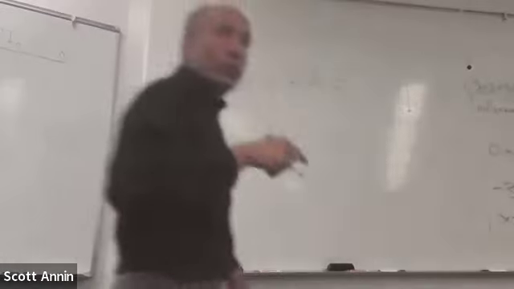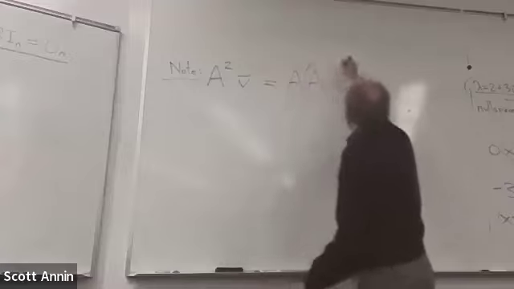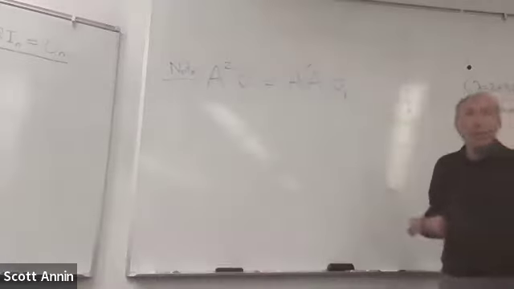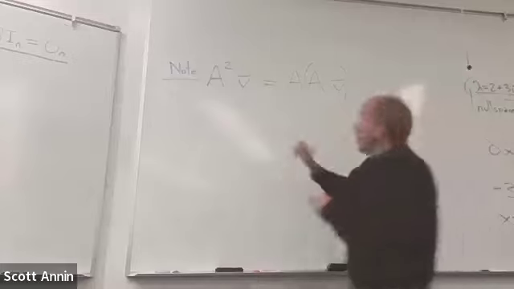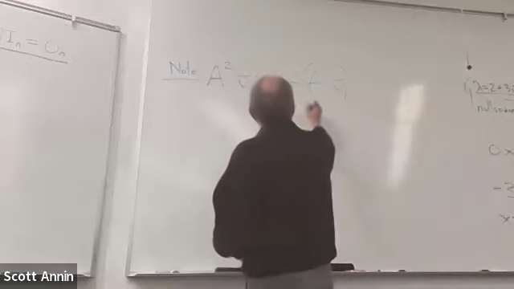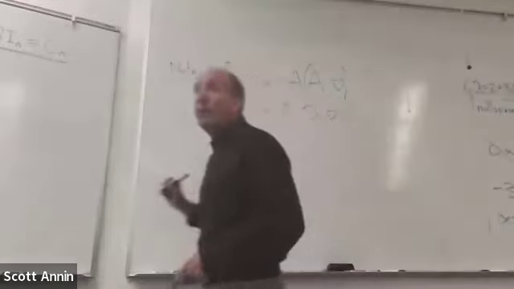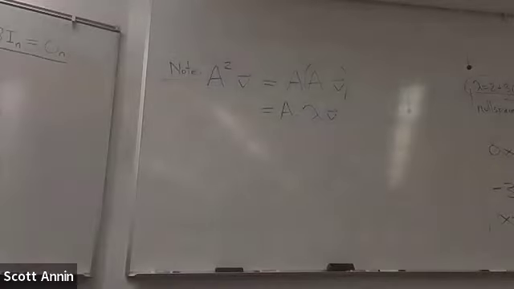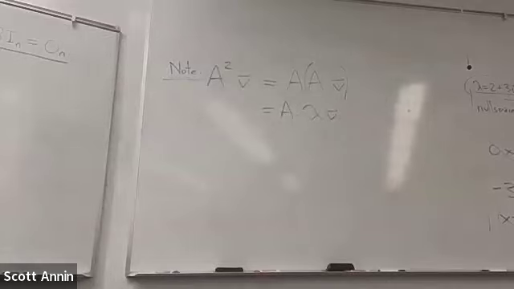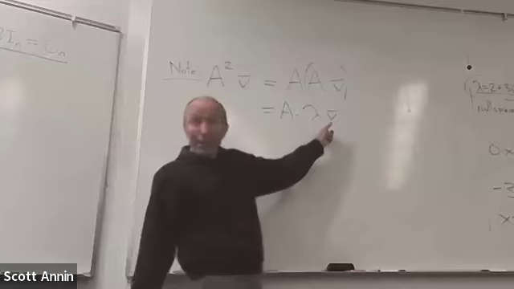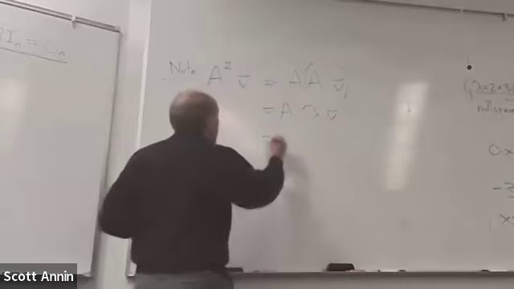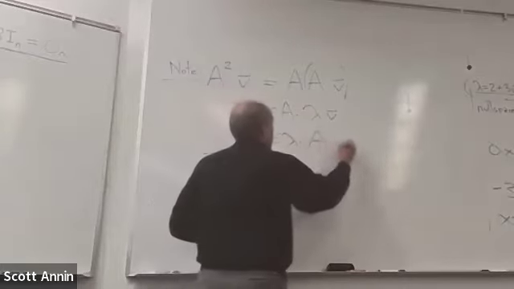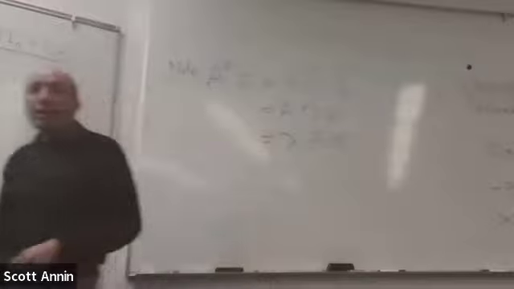And I think what you were suggesting, if I'm understanding correctly, Audrey, is to just think about the Av part. Say, oh, well, I can feed in lambda v for that. So the Av turns into, that's perfectly legit, right? Av can be replaced with lambda v. And now lambda is just a number. So I don't have any problem with just putting it out in front. It's a scalar, right? Just factor it into the front.